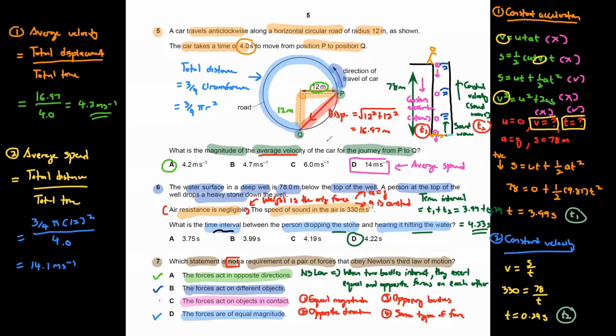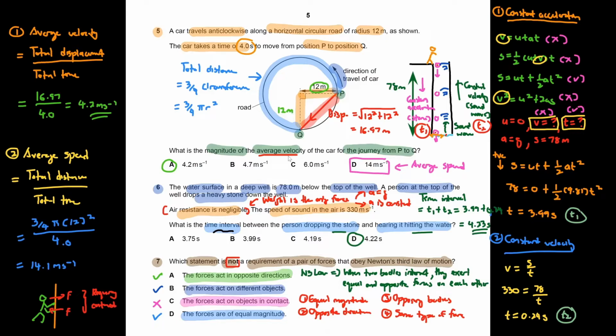Okay, you could have a case where the objects are not in contact and they still have Newton's third law being applied there. So for example, let me just try to draw a few cases. The most common example that you're used to seeing is, say, for example, you have a wall here, and then you have a person that is pushing hard against the wall like this. The person exerts a force on the wall, and in return, the wall exerts a force back on the person. This one is requiring contact for Newton's third law to apply.